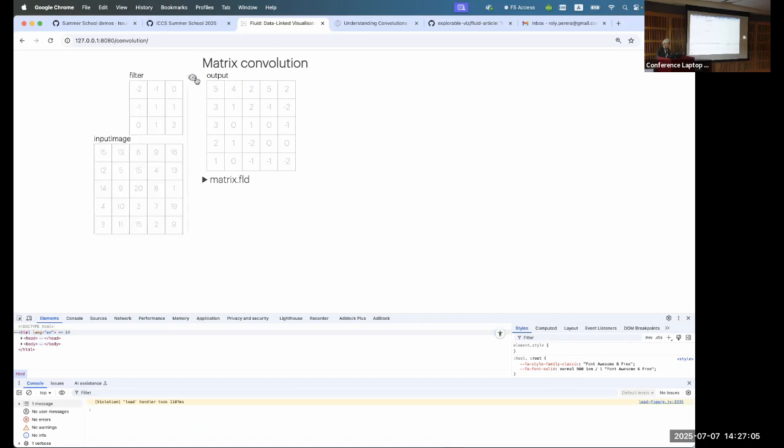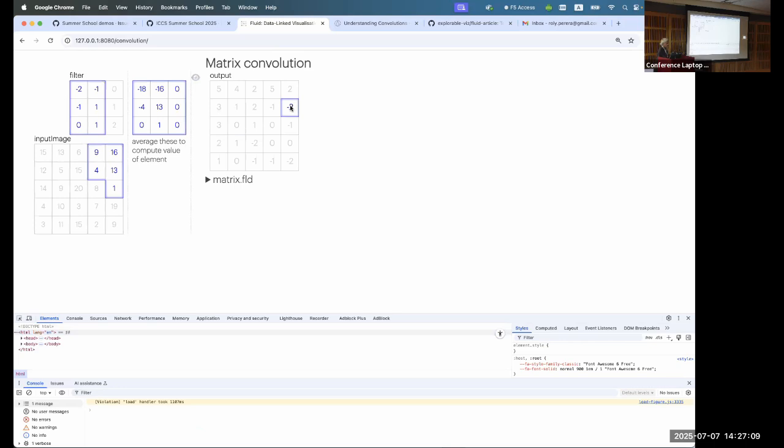it should work. Yeah. So now if I move my mouse over a particular output element, what Fluid is going to be able to do is decide that you're interested in that output potentially as well. So for each individual output of the final convolution, we can now see the intermediate matrix that was used to compute that value. So this matrix was the value that when we added those values together and divided by 9 and rounded, we got the value on the right.